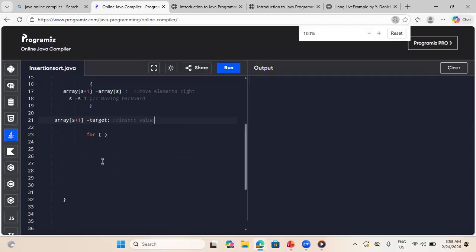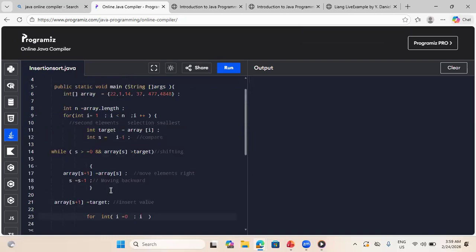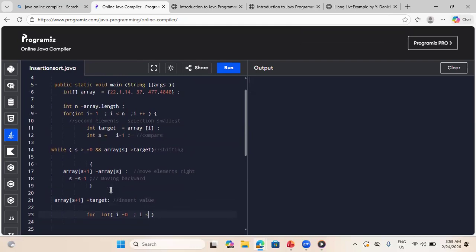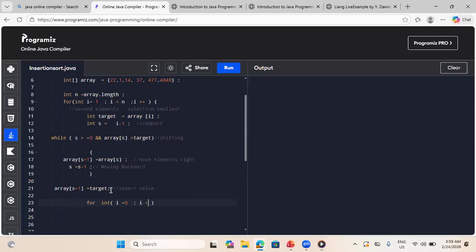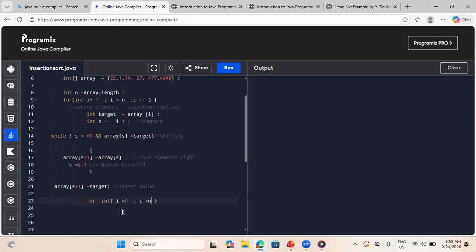So here I'm going to say for int i equal to 0, for i less than n, as long as it's less than the length. Remember, we initialize this to the length. Then we say i plus plus.